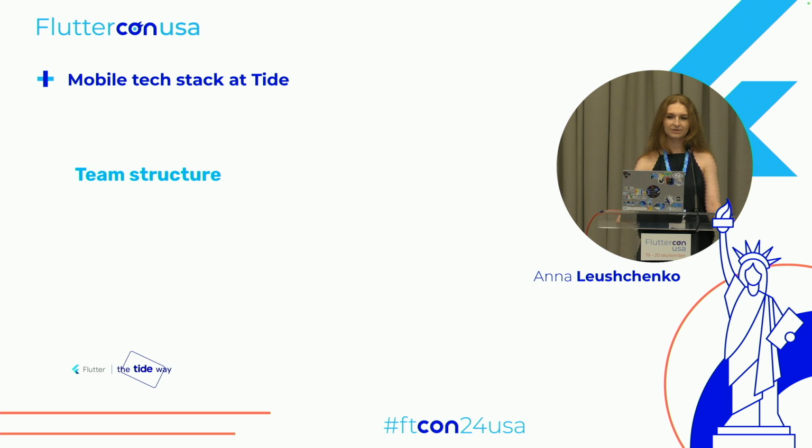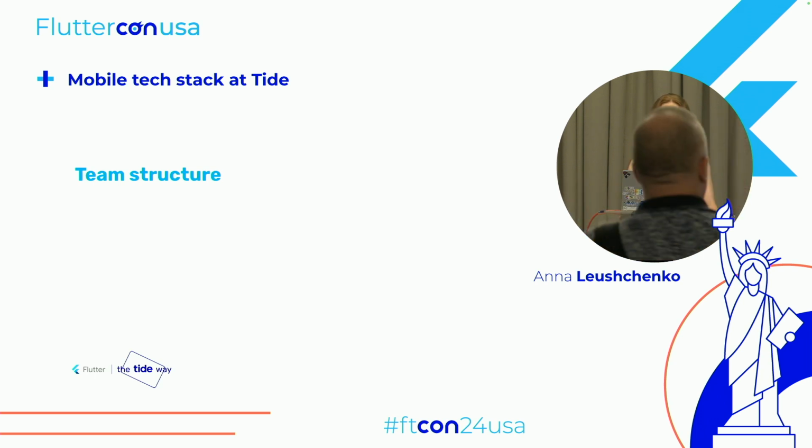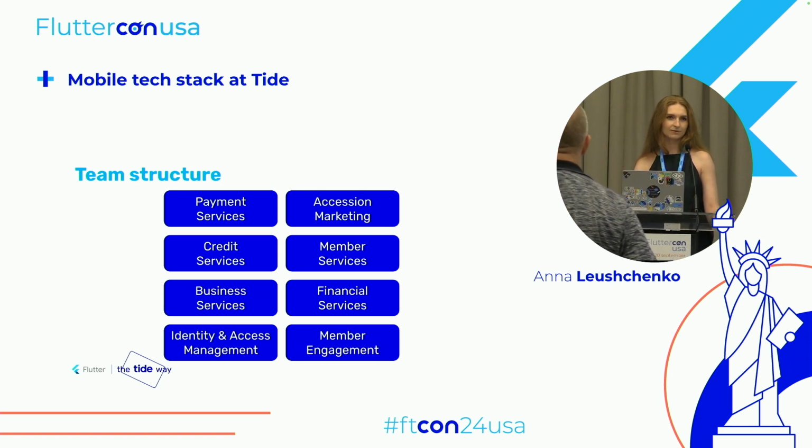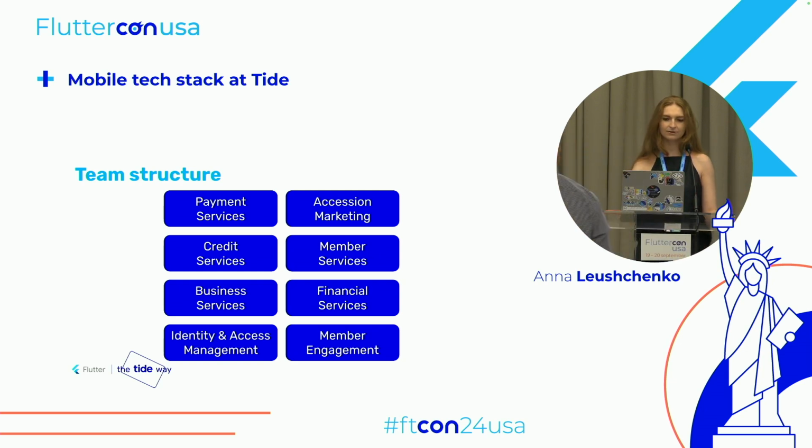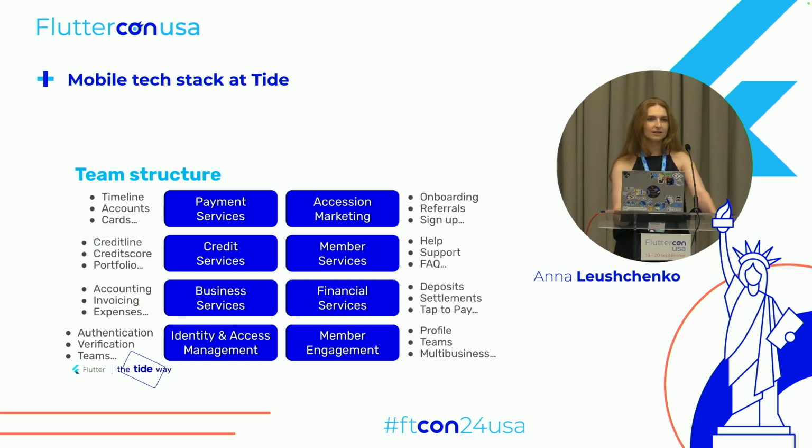All right, back to our Tide journey. The first thing you will get familiar with is our team structure. It's important not only because it impacts the environment you'll be working in, but also the code base. So, for management efficiency, our team is divided into a dozen sub-teams, and this list here is not exhaustive. Each team is dedicated to a specific area of our financial platform, such as payments, credits, business and financial services, and more. As a new member of the team, you will be placed in one of these sub-teams and start gaining domain knowledge in that area.